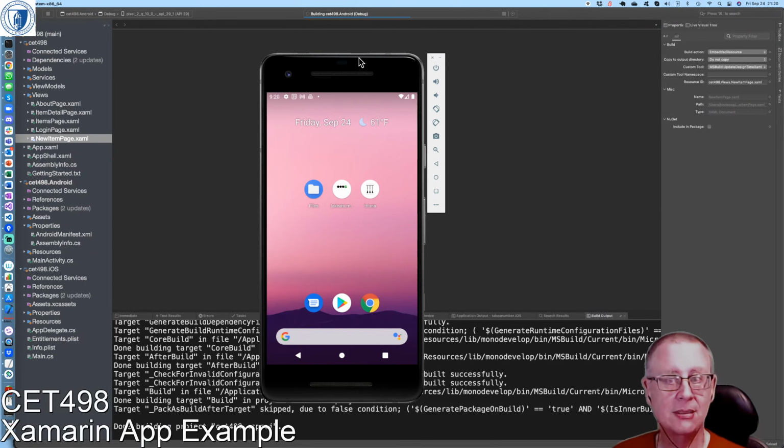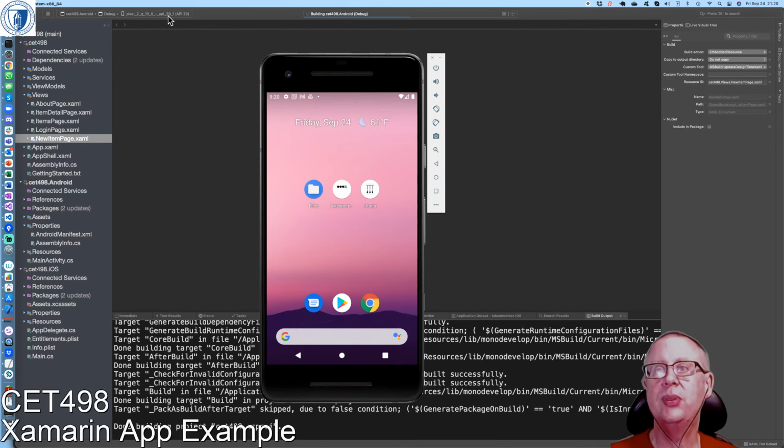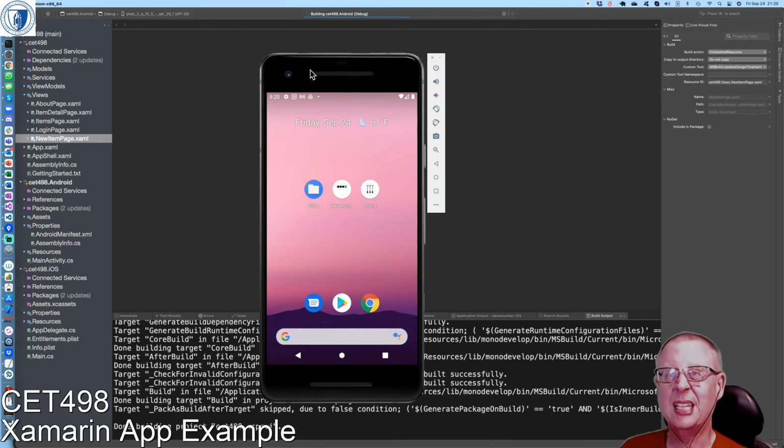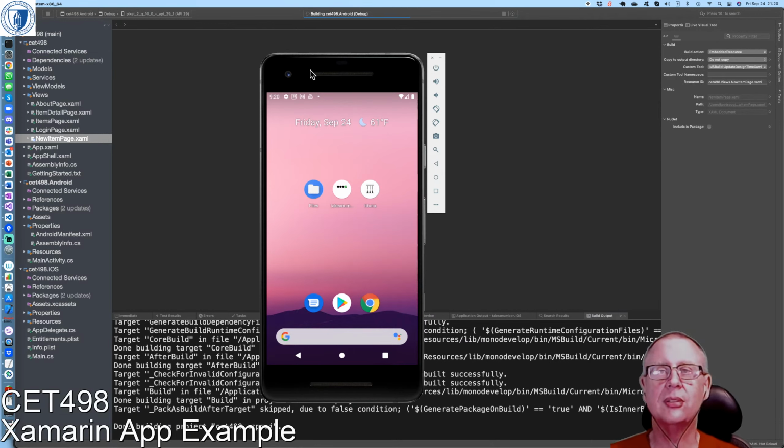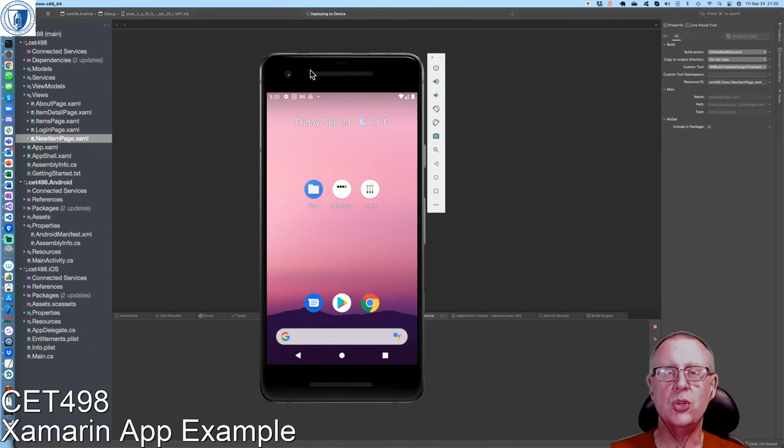Okay, and hopefully eventually you'll see up here that it'll talk about deploying to this emulator. That's the emulator name there. It's a little cryptic, but it's basically got various size and version numbers in it.